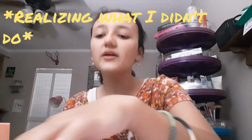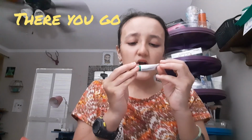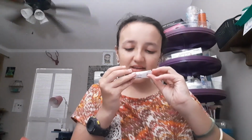Alrighty, well, I forgot to mention that there is one more, where'd it go? There's one more thing in this Allure Beauty Box, and it almost disappeared on me. Okay, it's the Tiger Grass Calming Gel Cream by Cicapair. And it's so tiny that that's why I forgot about it. And then it says apply evenly to clean skin.